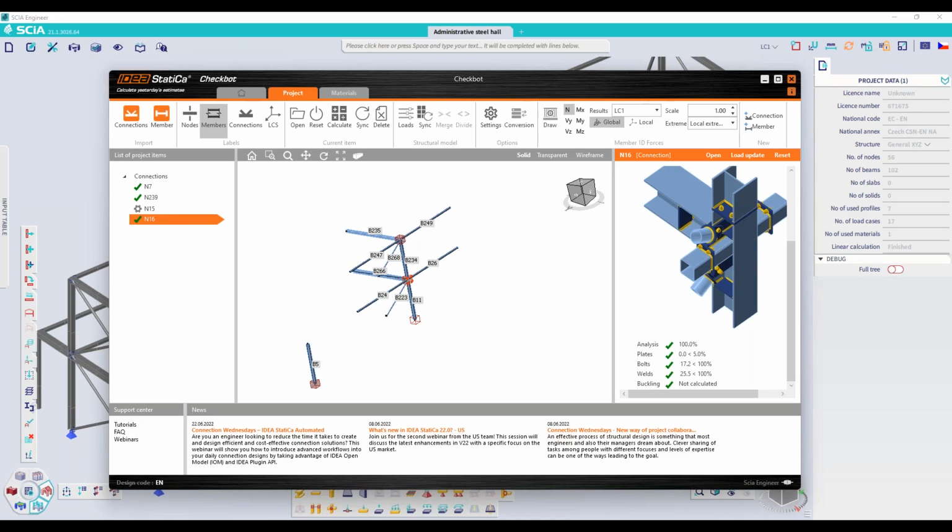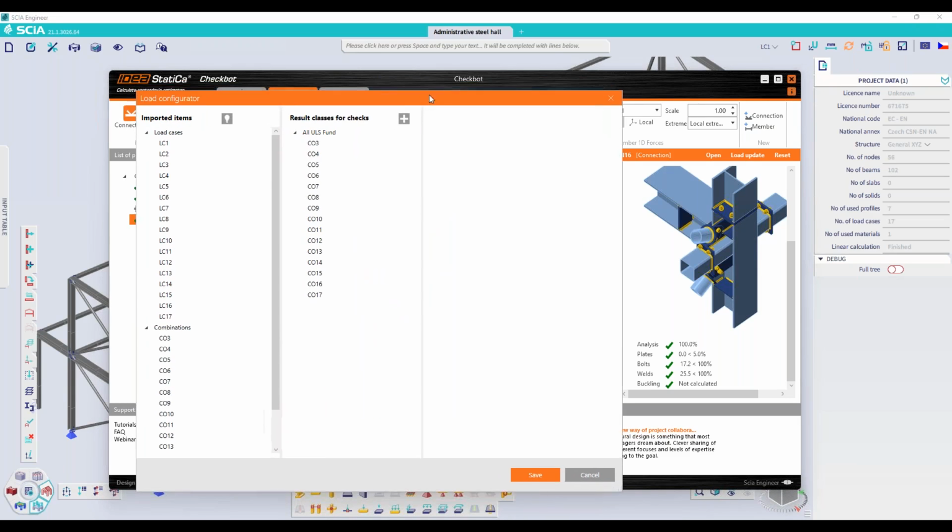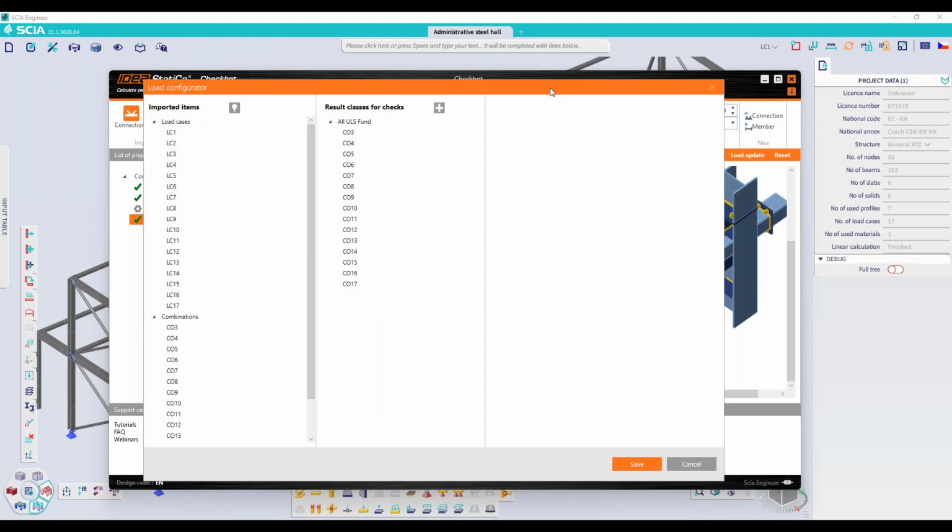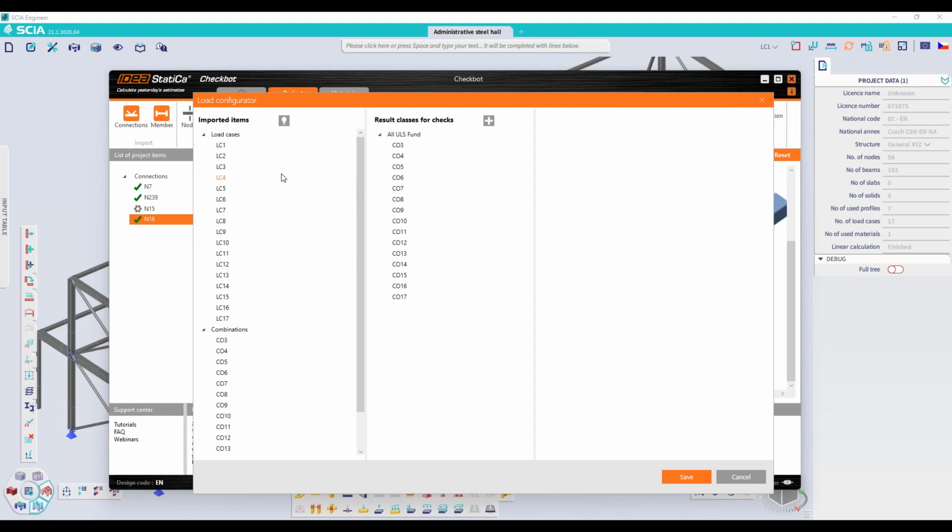Okay, perfect. Adam, can you also show us the loads from the top ribbon? Because there was a question, how can we influence the loads that are imported? Yes. So this is sitting here. If I click on this, this is the manager of the loads.